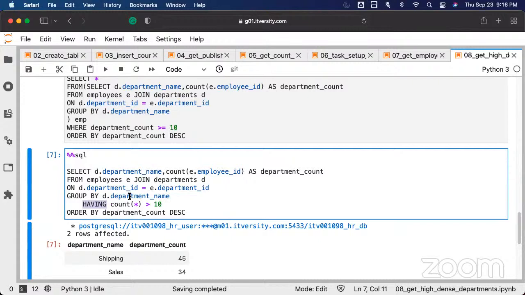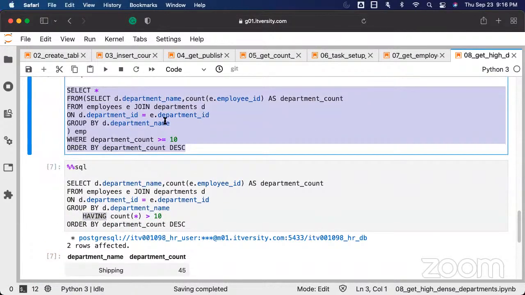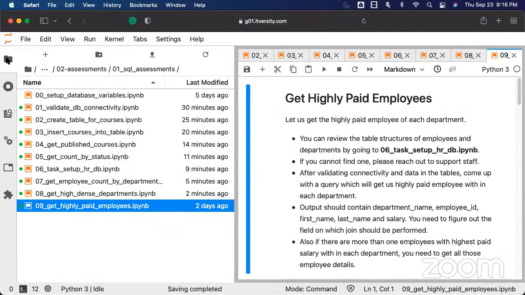In that case also, you can group the data using department name, and then say HAVING SUM(salary) greater than 100,000, and that's how you filter the data on aggregated results using GROUP BY. You should not be nesting the query like this and coming up with logic like this. Even though it is functionally correct, it is overly complicated, and the performance of this query will be very poor. Okay. Now, that being said, let's go to the last problem statement.